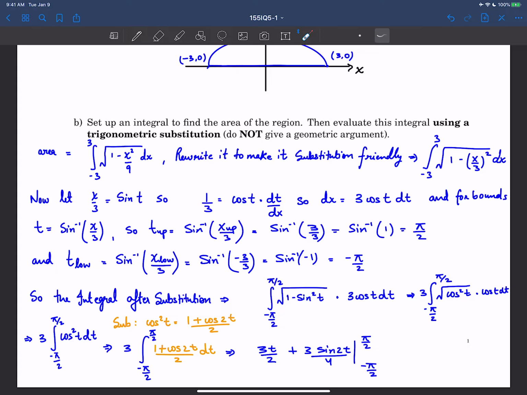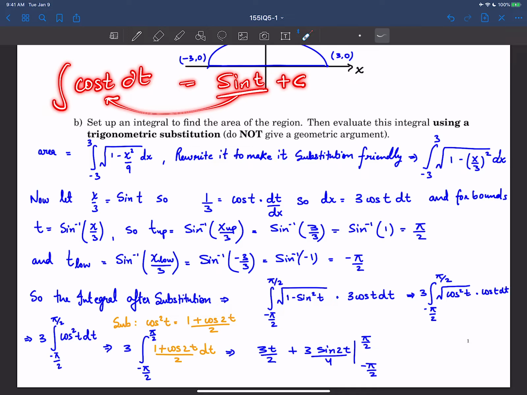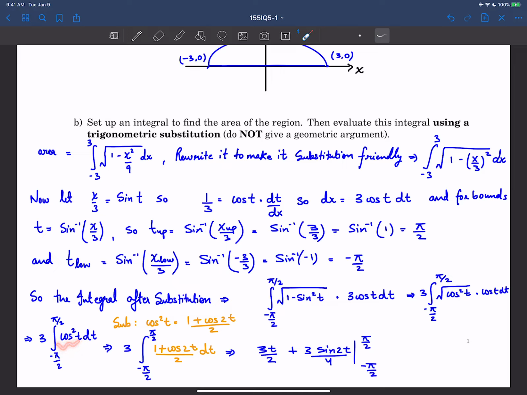So we don't have a direct antiderivative in our head, because usually if I give you this guy, cos t dt, the direct antiderivative of this is going to be sine t plus c, because you know when you take the derivative of sine, you get a cos. Okay, that's something that you can figure out. So that's a very simple standard integral, but not so much with the cos squared of t. Okay, so we have a trick that we usually use to work with all these ones. So this trick is called the half angle, or sometimes people call it the double angle formula or half angle formula.